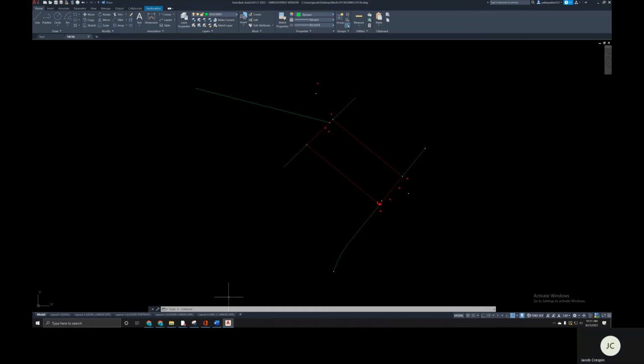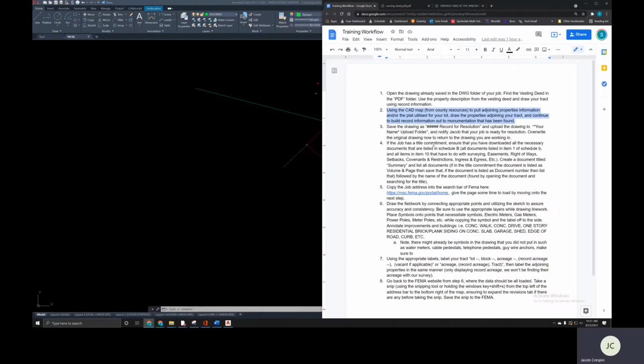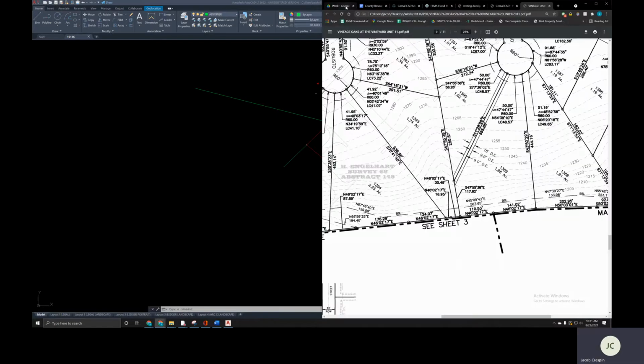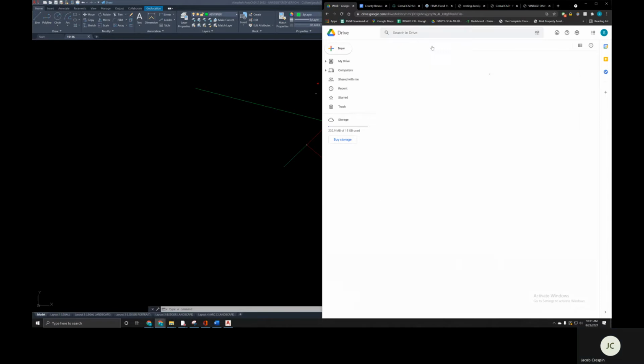Let's go to our training workflow. We've saved the job number, and now we're going to send it in. So we're going to go back to our drive folder. In the training material folder, you'll see your name's upload folder.